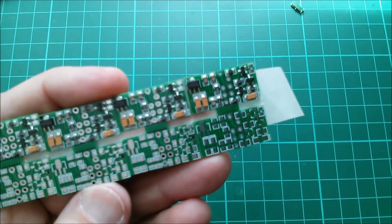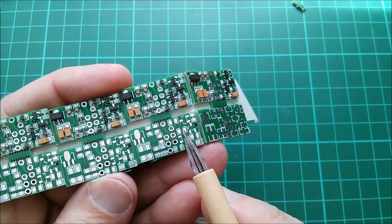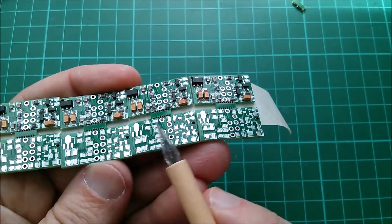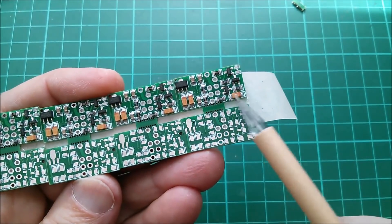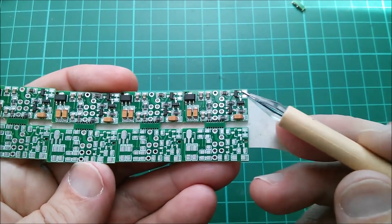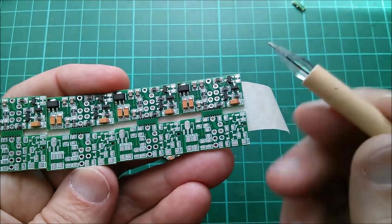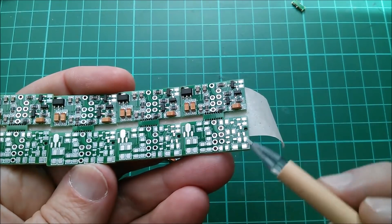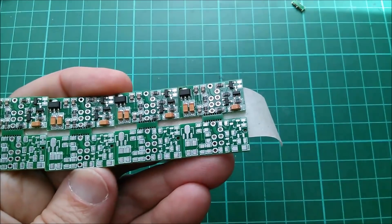That's where the diode goes — no problem, I can solder that diode; I have the stock. Question is whether I have the dexterity. One other thing — it was a bit naughty of me, but when you select the coating I selected HASL, which is hot air solder leveling, but with lead. So the coating on this board is leaded, but the assembly service uses a lead-free solder paste that gets reflowed. There doesn't seem to be a problem, but you should probably select the lead-free coating.